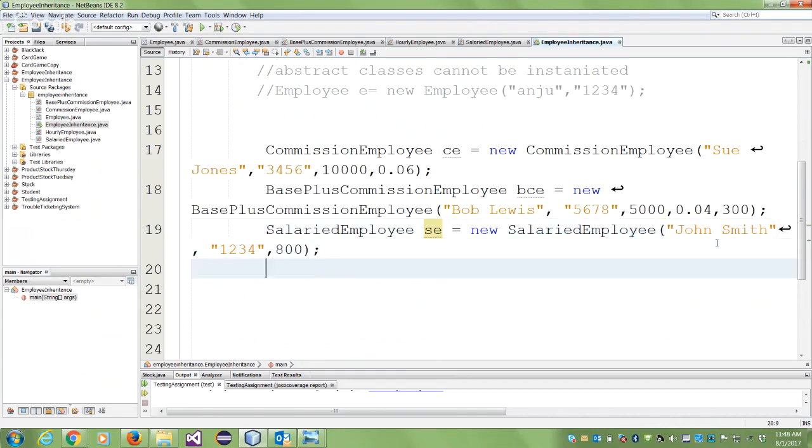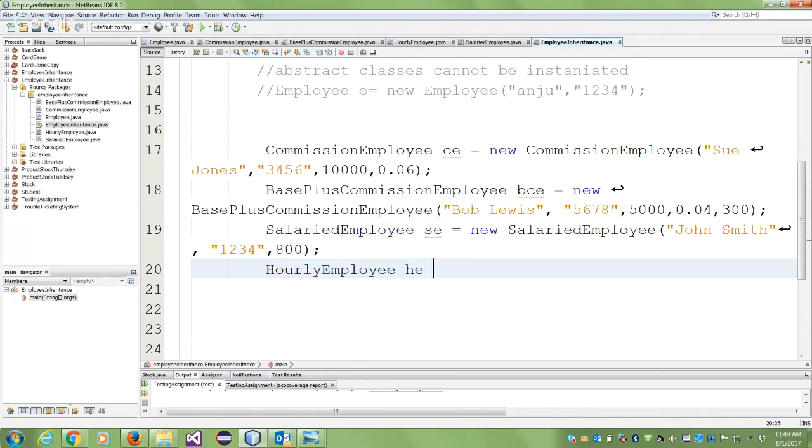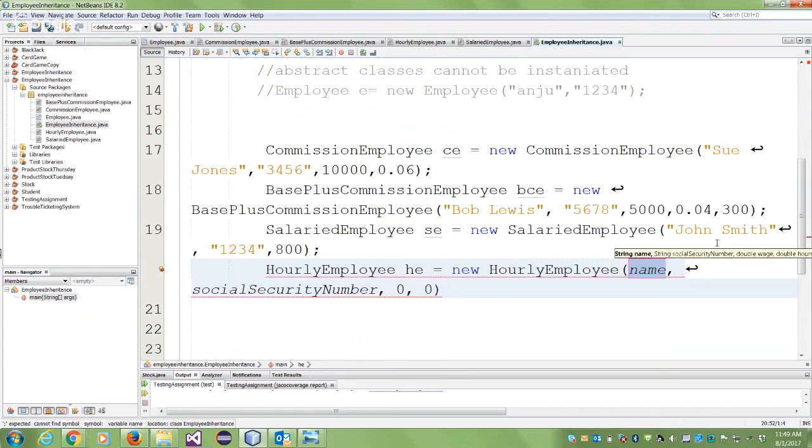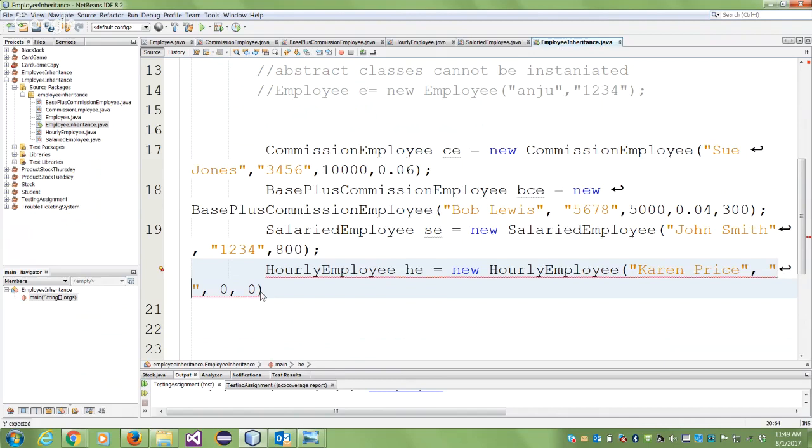Then I have a 4th employee, called hourly employee, and you can call it HE. The hourly employee needed a name, needed a social security number, needed an hourly employee wage.